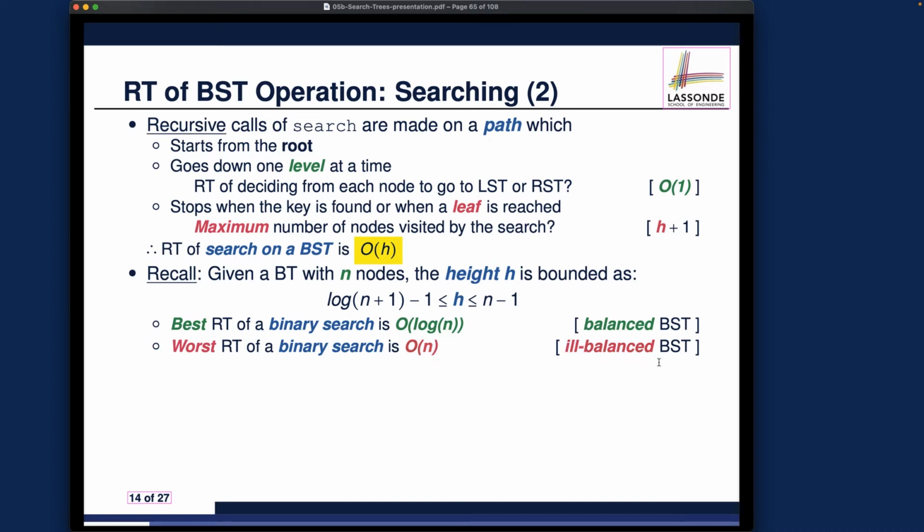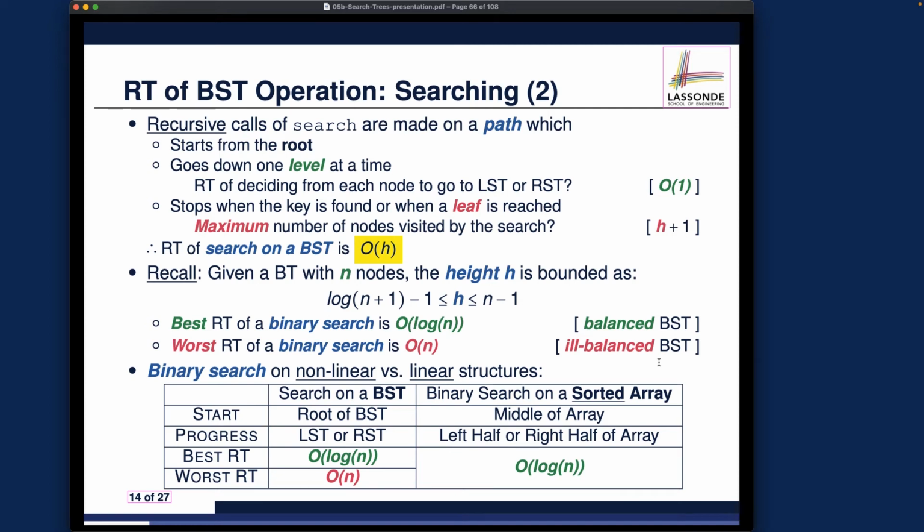Okay? I'll give you some visual examples this week, just for you to get some intuition about what it really means for a tree to be balanced versus ill-balanced. But next week, in the next lecture, we're going to talk about the balance property for binary search trees. We'll get there a little bit later. This table here is very important. You can definitely study the table yourself, and I'm going to give you some visual illustration about the points being made on the table.